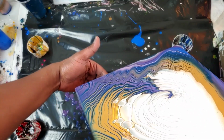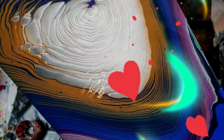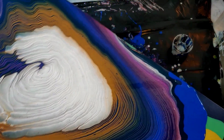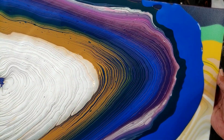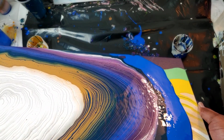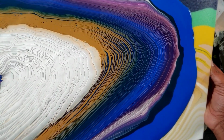Y'all see those waves? Oh my goodness. Oh, look, it's almost a heart. I'm falling in love. Jesus. Y'all know me with my sound effects. If you meet me in real life, you're going to get those same sound effects. Slow and steady wins the race.